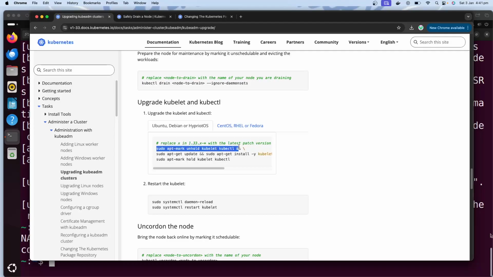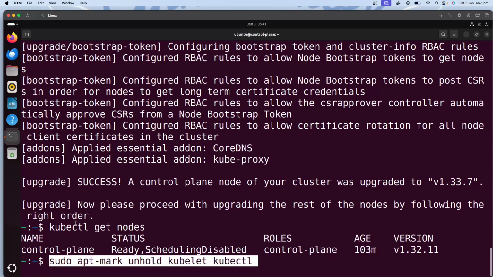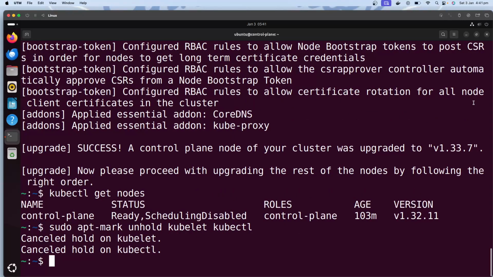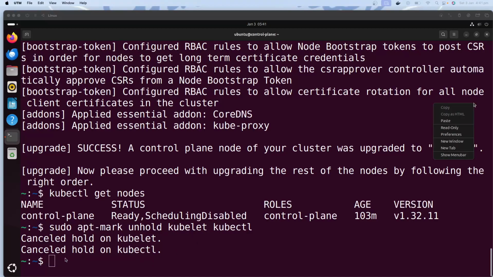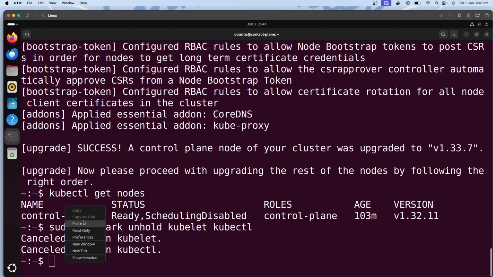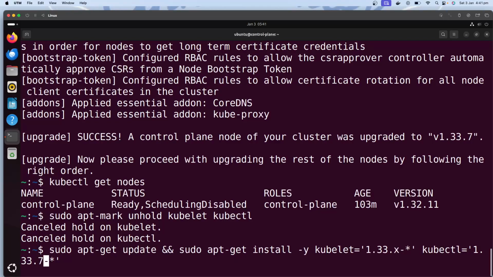Okay, let's just unhold, and so everything I'm just copying and pasting from the documentation. I'm not stepping out of the documentation. Just replacing the X with the desired version, which is 1.3.3.7.